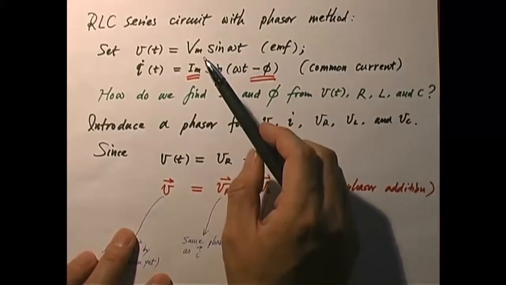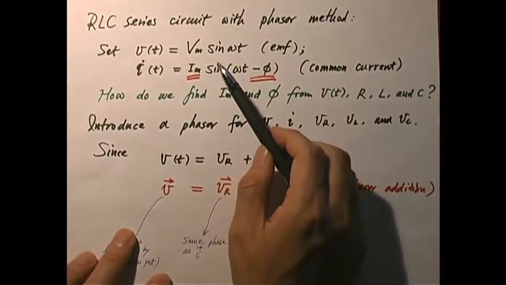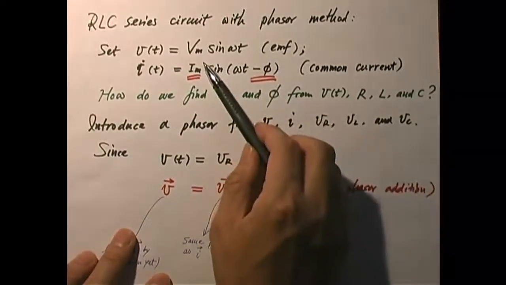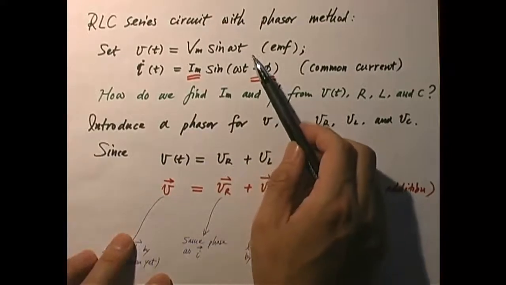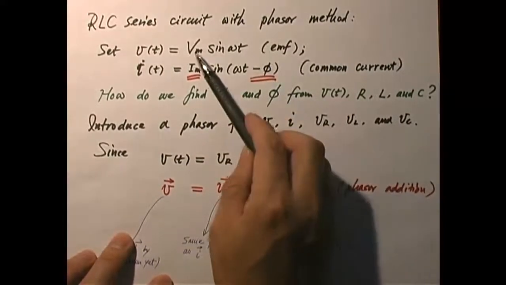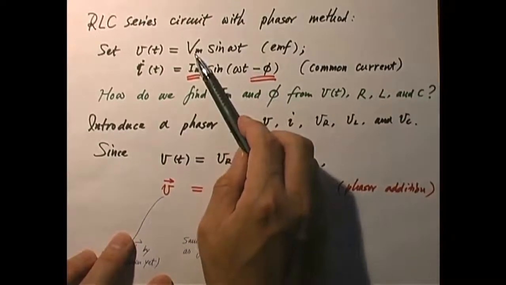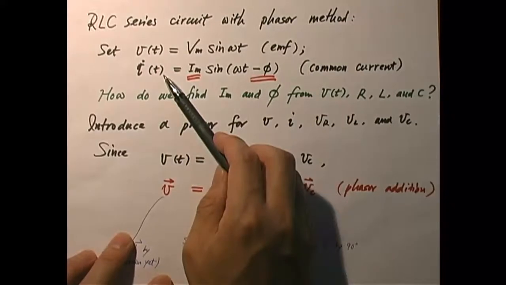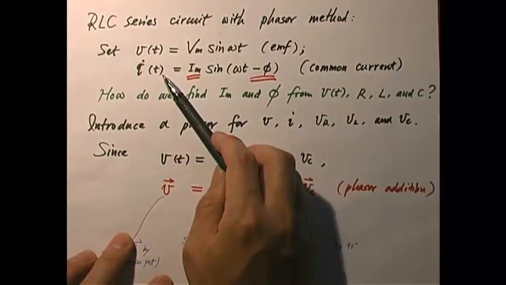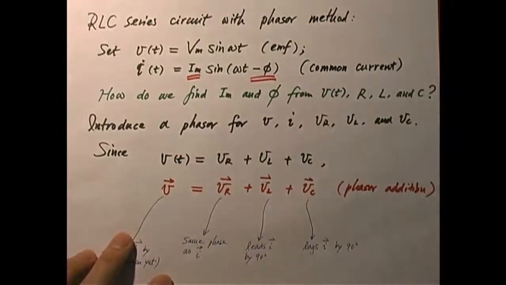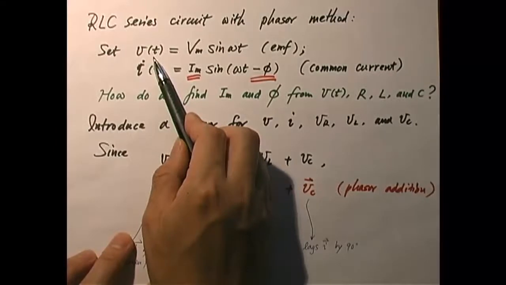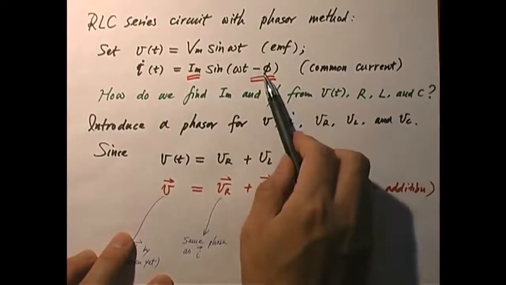First of all, I am going to power the circuit with this given EMF. This has to be given, because if the EMF is not fixed, of course I don't know how the circuit would behave. I have to power it with a given EMF, which is the one we wrote before: V maximum, that's the amplitude, sine omega t. And here is the resultant current. The current is the same going through all three elements, but you have to realize that it may not have the exact same phase as the EMF anymore, because this is not, in general, a purely resistive circuit. Otherwise, phi would be equal to 0.